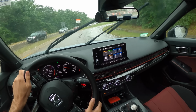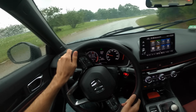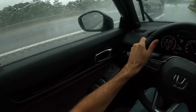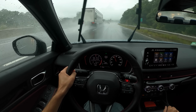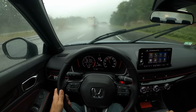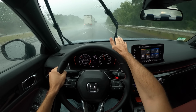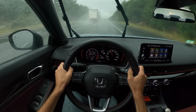You can tell me how underpowered this car is all you want, but, you know what I'm saying. Get it out in some glassy conditions. Bounce it off the rev limiter and see how it goes. All it takes is a little bit of water on a slippery, cold road to make you feel like you're in a 1,200 horsepower Supra. Suddenly the boost hits in your 1.5 liter and you're Fast and the Furious.